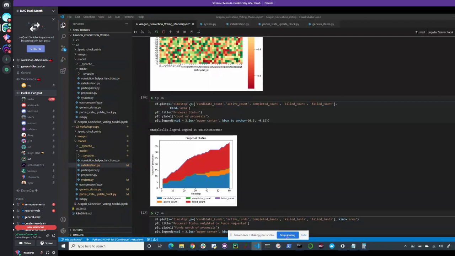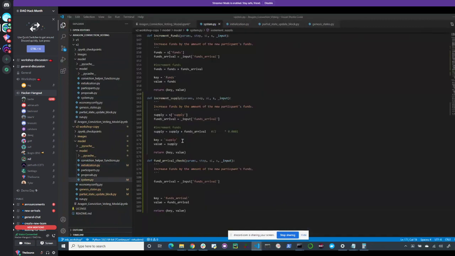But at least from my perspective, the thing that stood out was that when we increased supply and put it in the funding pool, we actually recreated an issue that you and I had discussed some time ago: the supply getting big and it being difficult to pass proposals, because the amount of supply actually affects the proposal trigger, the passing logic.